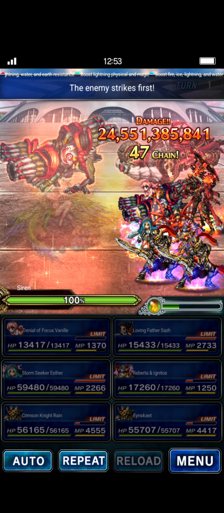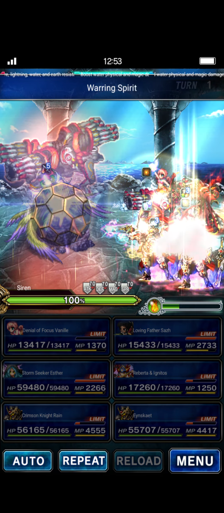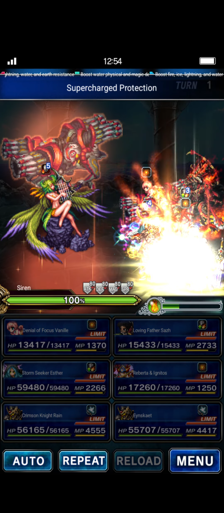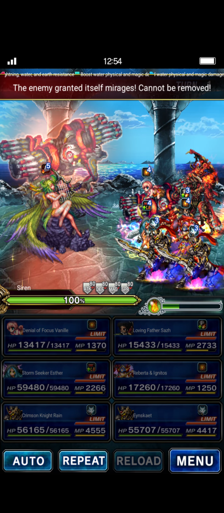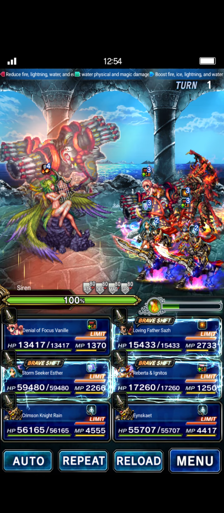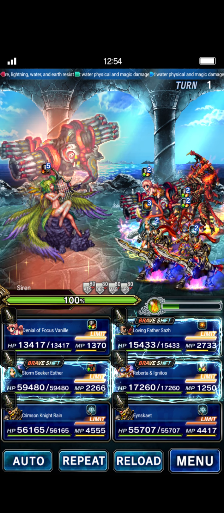Now, Siren is going to take 2 turns because she does the 5-stack Mirage on turn 1. All right, so we are going to do a little setup turn. And just like all my other clears, we're going to silence her so that she does not do that 5-stack Mirage again. So in my previous clears, I've put Rune Staff on somebody to give them silence.